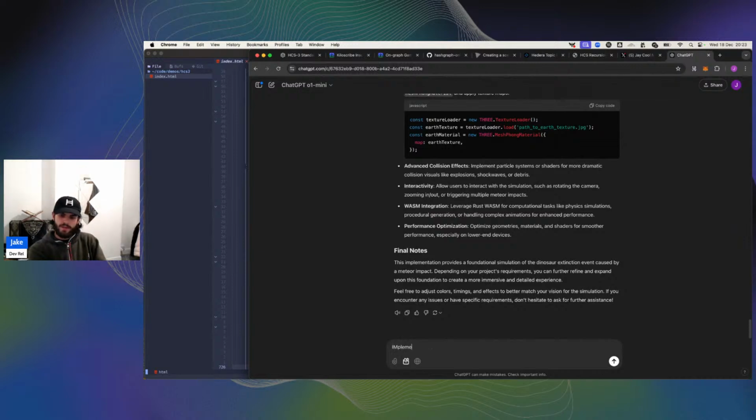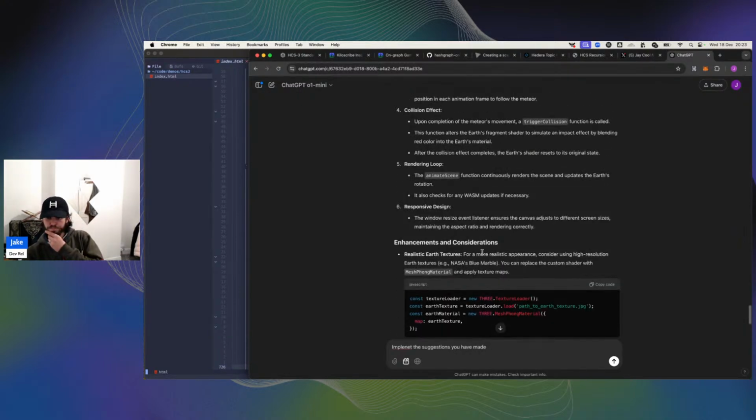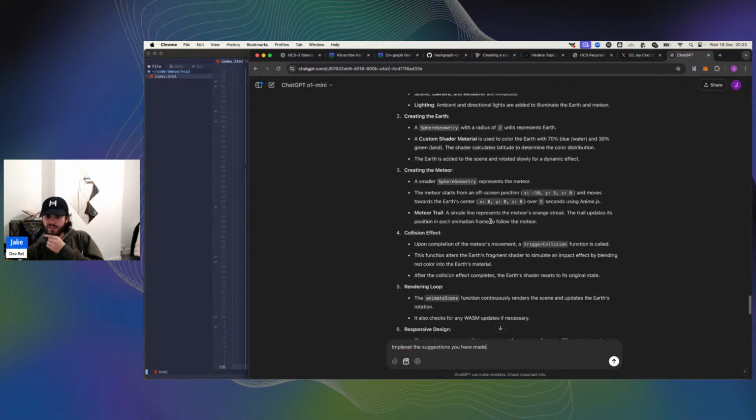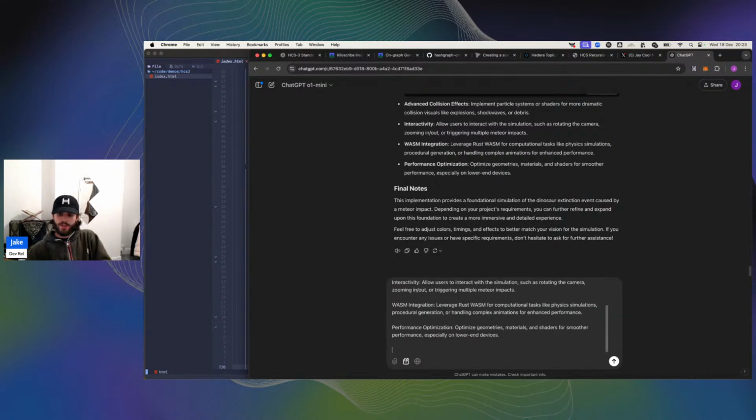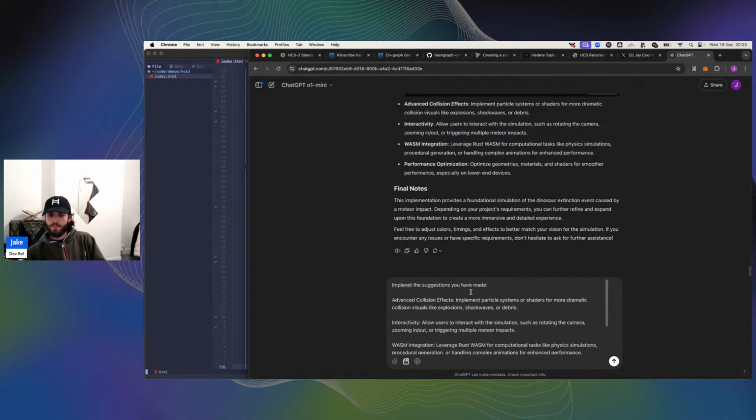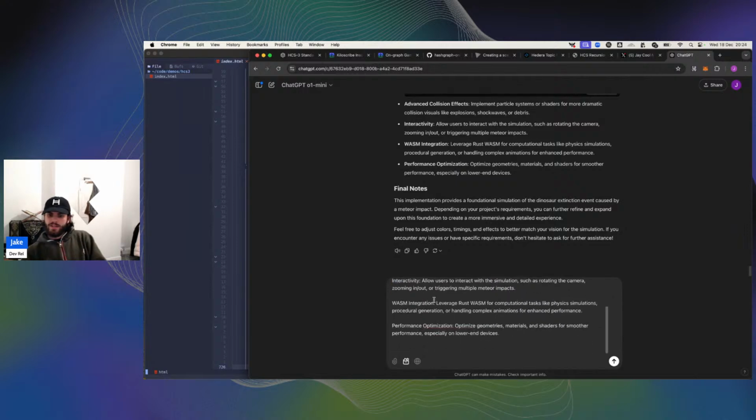Okay, so let's go. Right, implement the suggestions you have made. So the suggestions it made was over here. I like to just be very, very clear, so there's no scope for confusion. Implement the suggestions that you've made, and anything else.